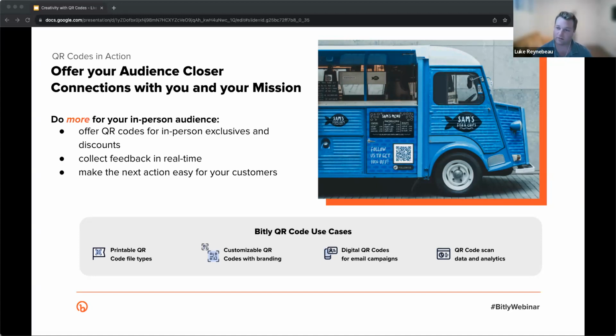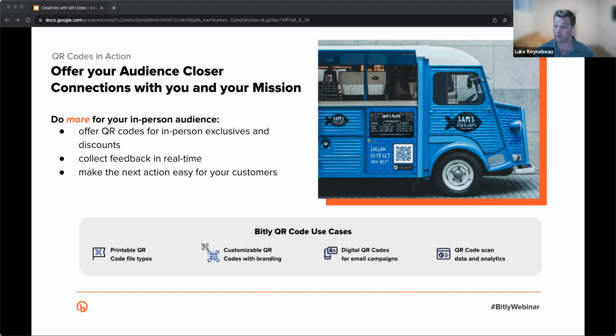I was having a conversation with a customer recently that works within a library, and they've got tons of ebooks, of audiobooks, of a bunch of digital assets that they can't possibly offer as a catalog in person. But that doesn't mean it's not available to their patrons. And so what they did is they actually took a QR code and put it throughout the library for people to be able to scan to find the full digital inventory of everything that they get. What that allowed them to do is to have a smaller inventory within the library itself, but also make sure people are clear of, if I want to find more books like that, I can scan this QR code and find books that are in this genre, that are in this format, that are also available to me.